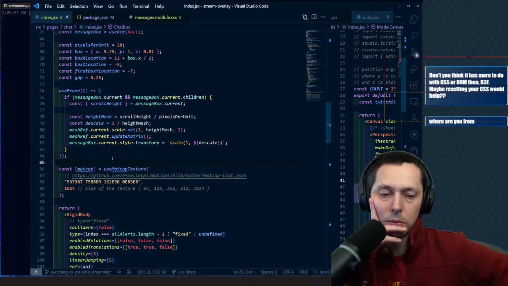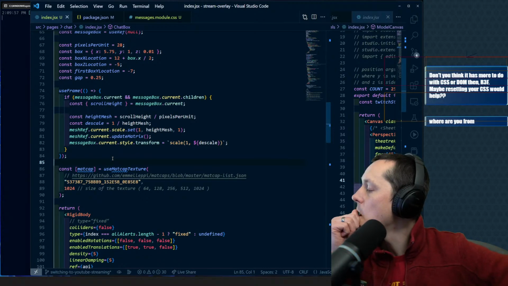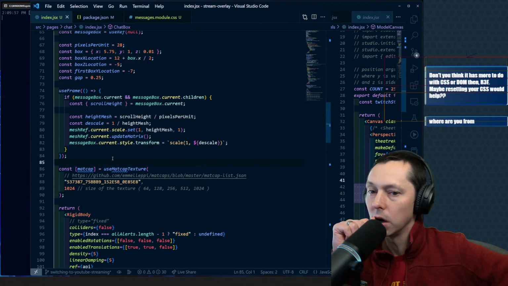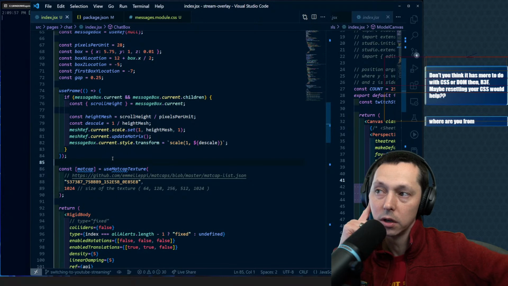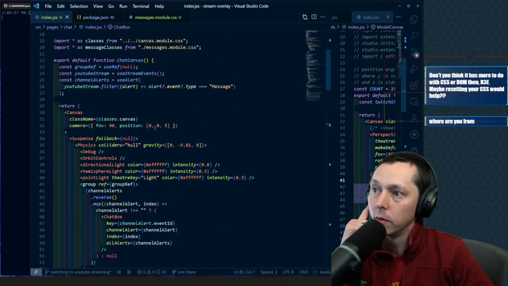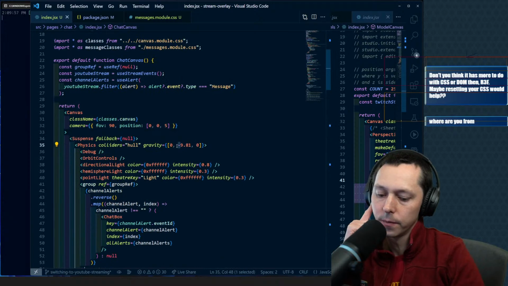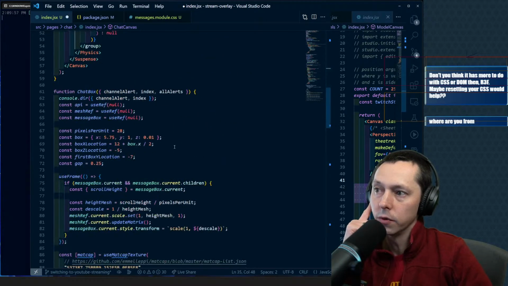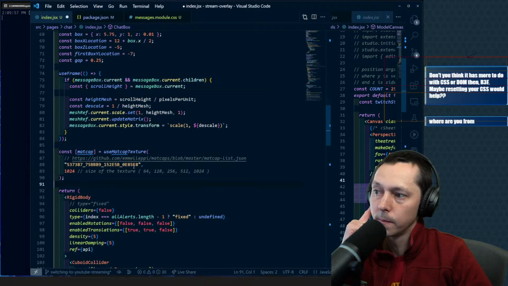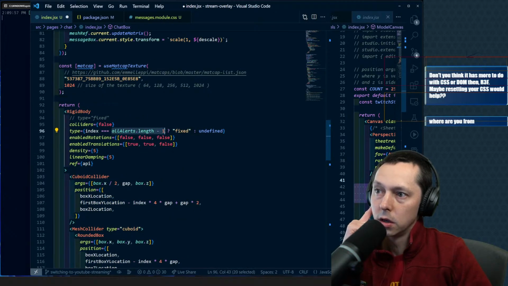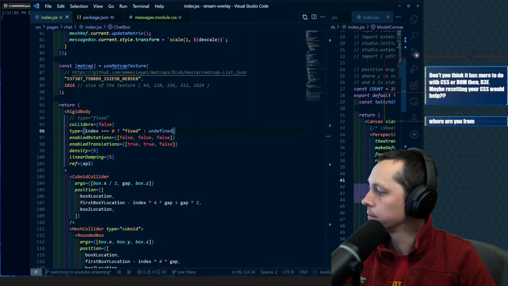What we're going to need to do is, we don't want to teleport something there, but if we reverse gravity for this, that feels awful. If we reverse gravity, it's going to flow the other way. And then if we say if index equals 0, then we're going to fix it.